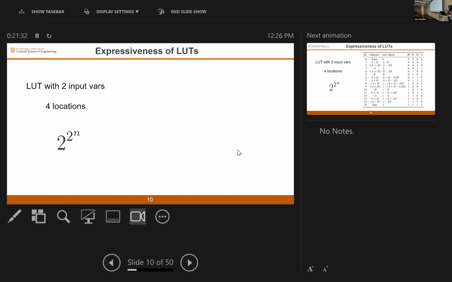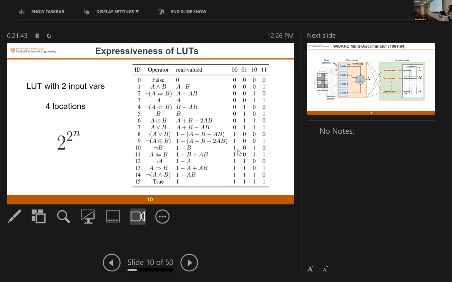So 2 to the 2 to the n is the number of different things that you could potentially hold in this 4-entry lookup table with 2 input variables. And if you write them out, some of those functions are meaningful, some may be pretty uninteresting, but with 2 input variables, you can have 16 different functions.